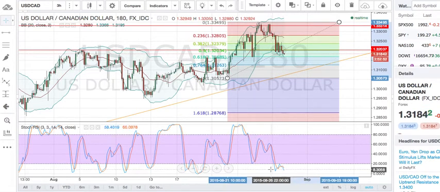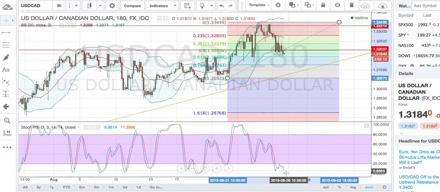Another thing, too, is we're way oversold here in the stochastics area. Stochastics is in the way oversold region. You could see over here when it was oversold, when it came back up, we had not only these little bounces upwards, but we also had eventually this rise all the way up here and through the 1.32 area essentially. So I believe we're going to see some channel trading between the 0.618 line you have here and about 1.34. So essentially, I believe it's eventually going to be between 1.32 and 1.34.